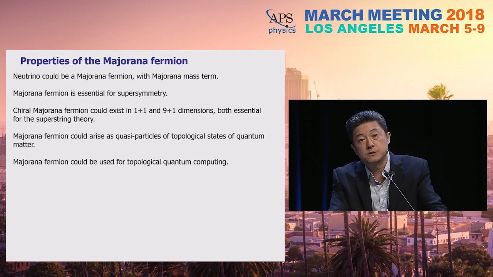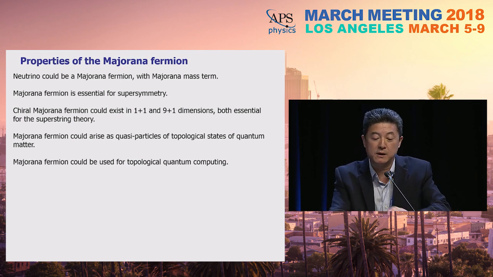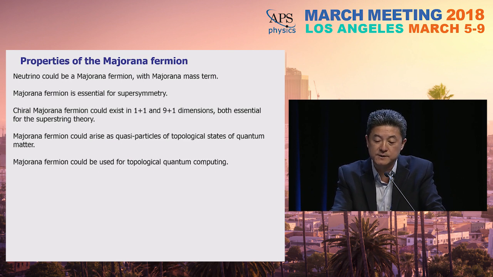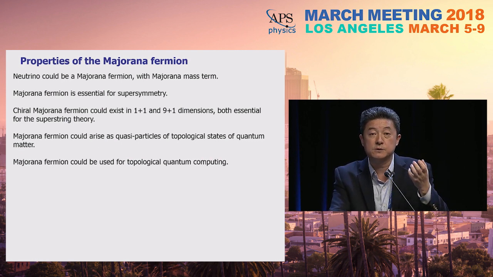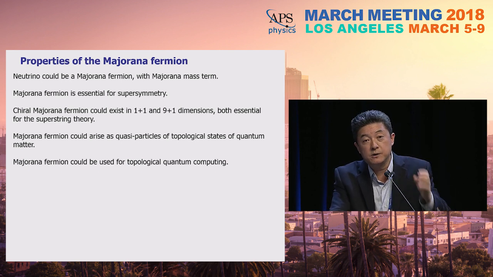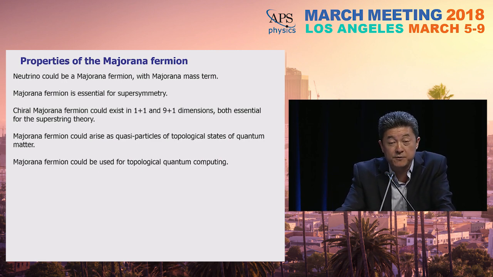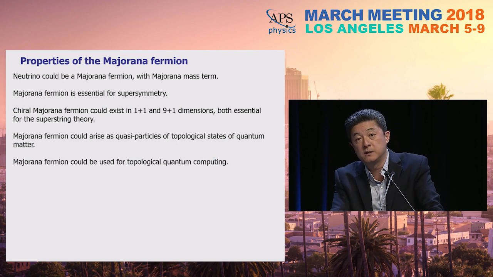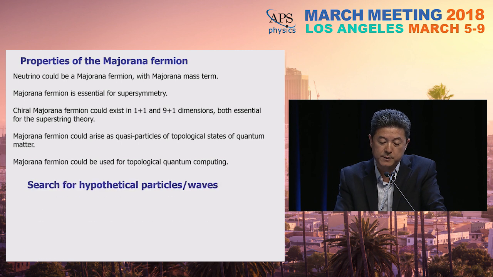So now these are considerations mostly out of high-energy physics. For a broad symposium such as Kavli Symposium, I'm happy to make the connection between two different branches of physics, high-energy physics and condensed matter physics. But in condensed matter physics, Majorana fermion could occur as elementary excitations or quasi-particles of topological states of matter. And that's the central object of my talk today. The special focus on Majorana fermion is because it's not only fundamental, but it could also be very useful, namely in topological quantum computing, which I'll talk about today.